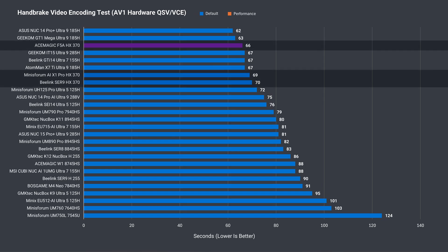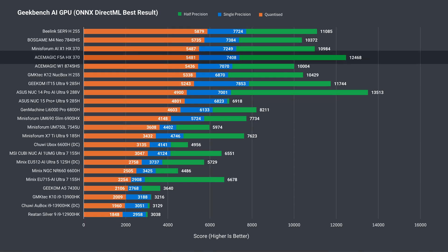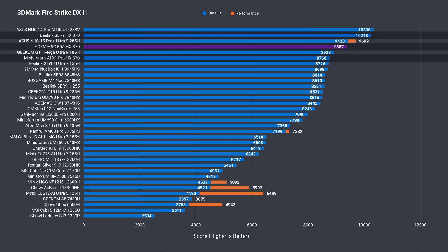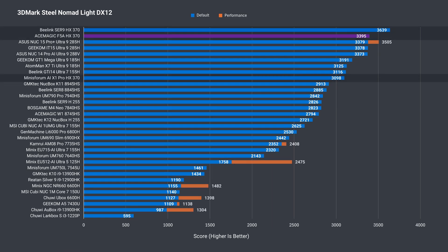When we switch the same workload to the AMD VCE encoder on the iGPU, the F5A takes the win. Looking at the Geekbench AI CPU data, the F5A is the second best performer. In GPU, it depends on what metric we're looking at, but half precision is well above the MinisForum unit. That translates well to the 3DMark graphics test, with the F5A being the fastest HX370 mini with soldered-in memory. It only gets beaten by the Beelink SER9 with its faster soldered LPDDR5X, which is 9% faster in Firestrike, almost 10% in Time Spy, and 7% in Steel Nomad Lite.